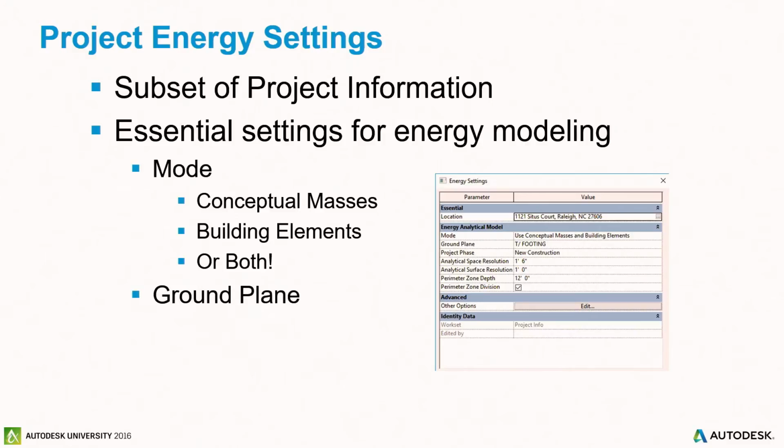You also have to know what the ground plane is going to be, what level of the building actually establishes the ground, because underground walls have a different behavior than above ground walls. You also have to know the project phase. How many people are actually planning on doing energy modeling around an existing building? We did a project for WMATA where we were renovating an older building, and we actually had to break that project up into pieces by floor level because we were only phased at one project at a time. So we had to make sure that we told Revit whether it was doing existing or new construction phasing and picked the right category for what it was looking at. Those are things you have to think about.